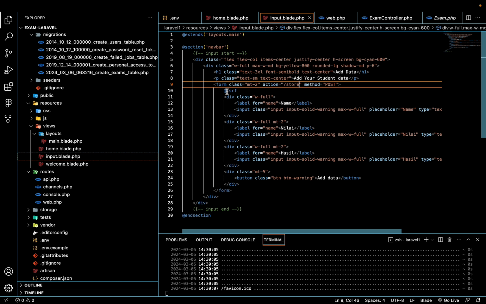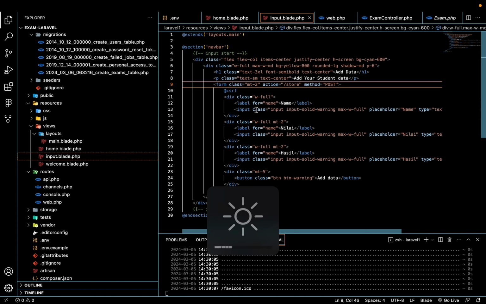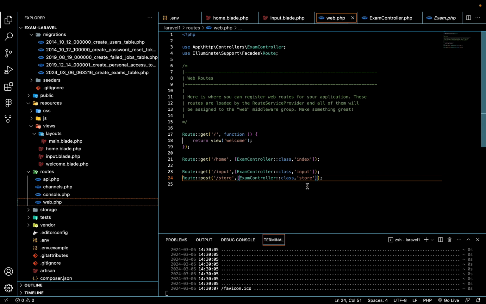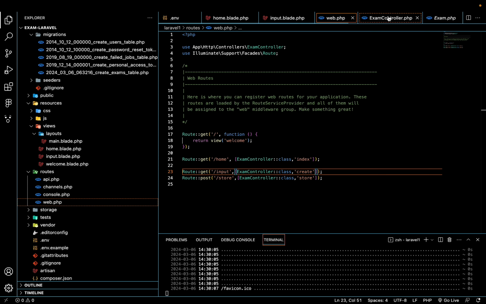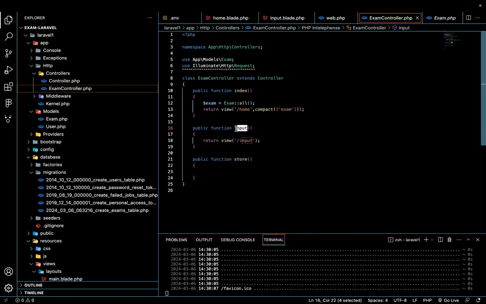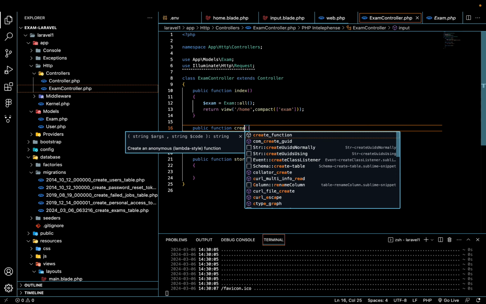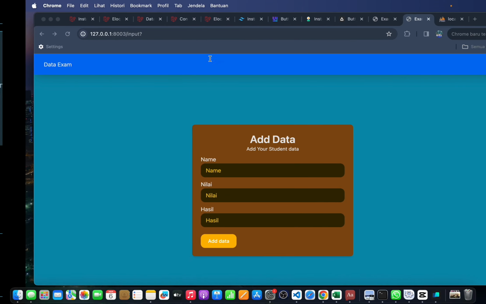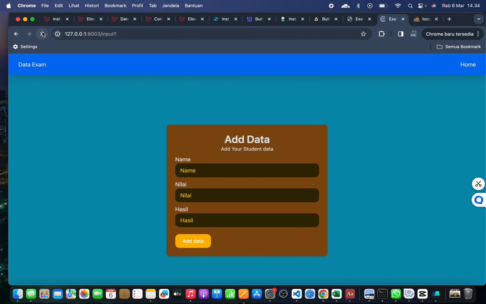So I want to tell you about the function of CSRF. Okay guys, the function of CSRF is for putting the data. And I forgot something. This route input is for create. So we also change it in the exam controller. We can create. So now we change.